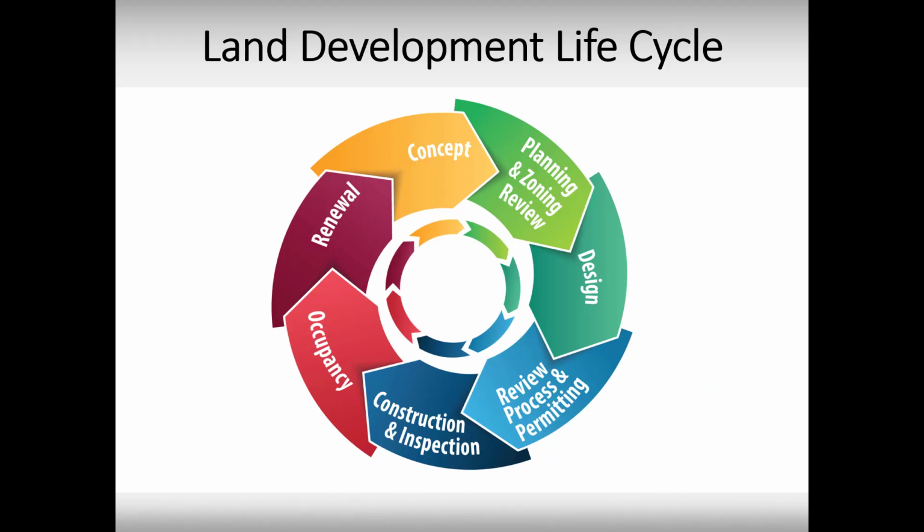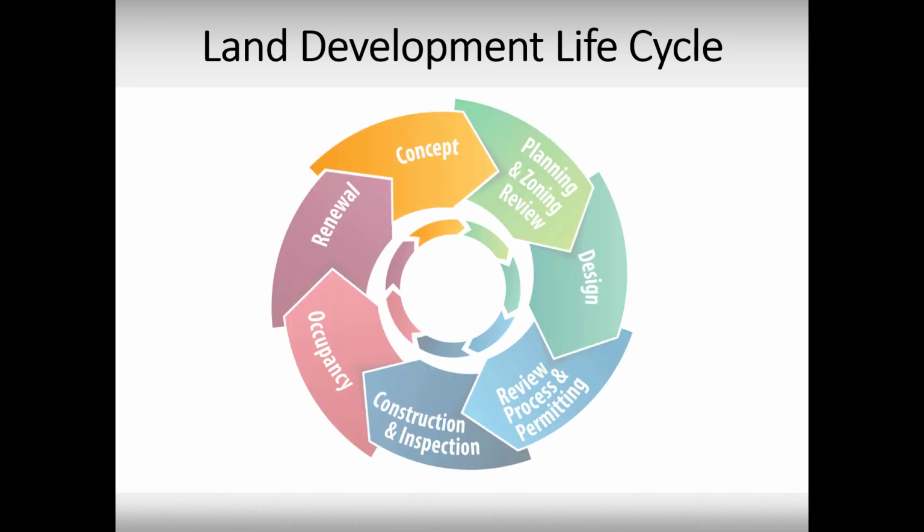As shown here, the land development life cycle is described in 7 phases. What do you notice about this flowchart? Yes, it's a cyclical process associated with development on any piece of real property. Very briefly, I'll explain the 7 phases, and further details of each phase are explained throughout this presentation.